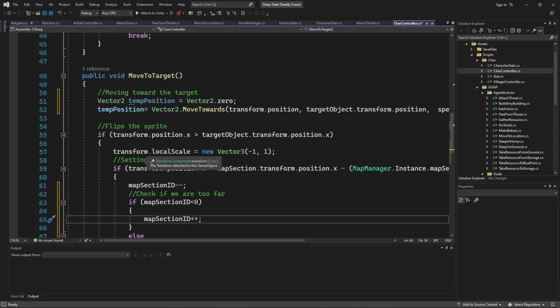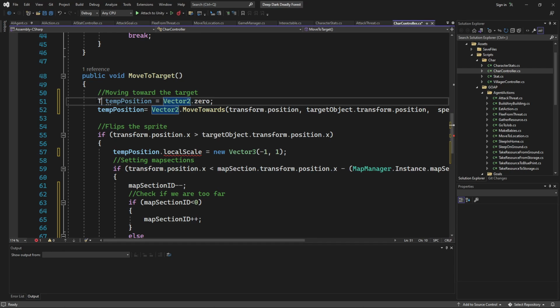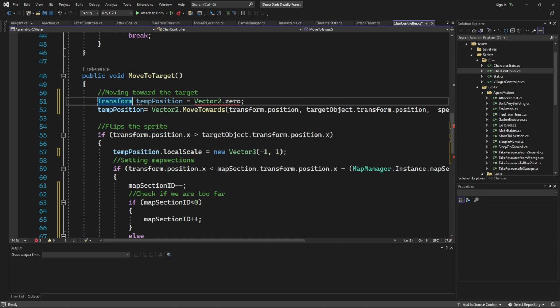And this needs to be temp position. We're going to check the temp position of the local scale. So what we need, this needs to be a transform, I guess. Transform. What am I doing this for? What is this? Hold on. What was that?